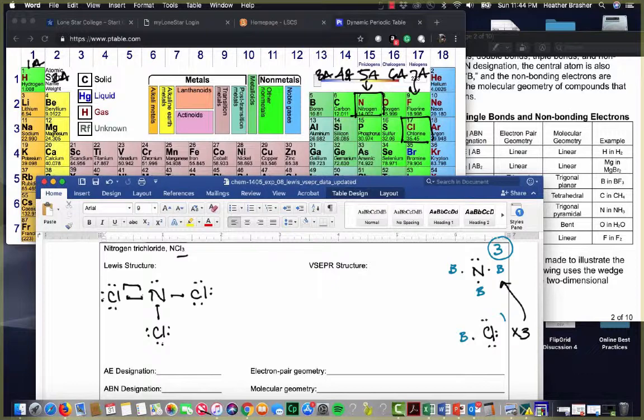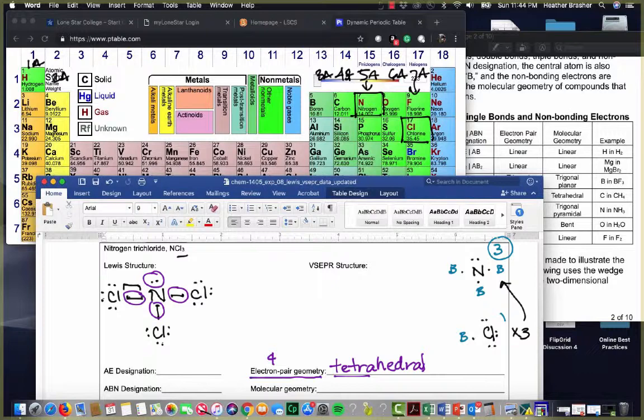Once we get that done, there's a couple things we want to do next. The first is we want to figure out the electron pair geometry, and what is that saying? It's just saying where are the electron pairs? And from there we can figure out where those electrons are in 3 dimensions. If you look, we have a pair here, a pair here, a pair here, and a pair here. So there's 4. And that shape is what's known as tetrahedral. You'll notice that the tetra is there for 4.